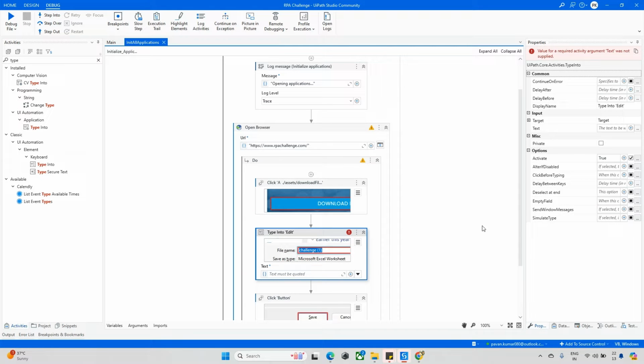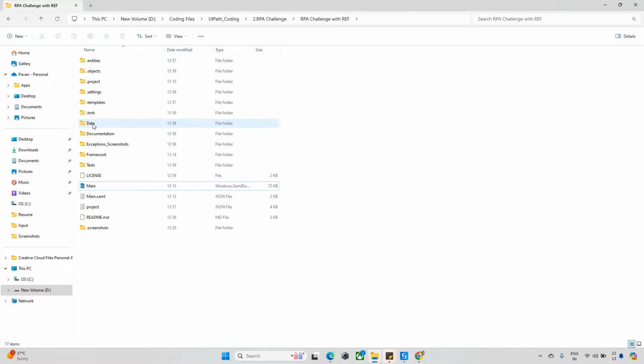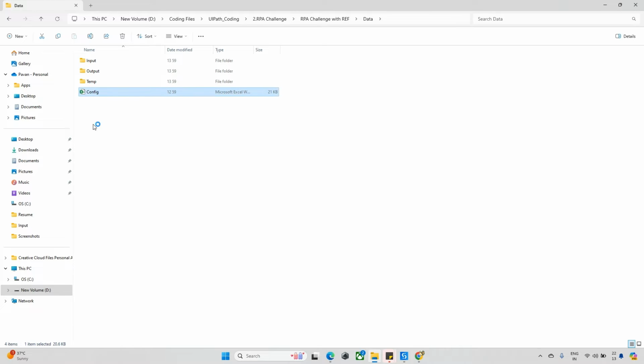Now the next step is I want to update the text. This file text you can update from your orchestrator, or from the queues, or might be from the assets. I mean, not the assets. So we have the config file now. The config file will come here. Previously we didn't know what type of things were coming. Now we'll get to know what things are available in the config. So we need to make sure of that.